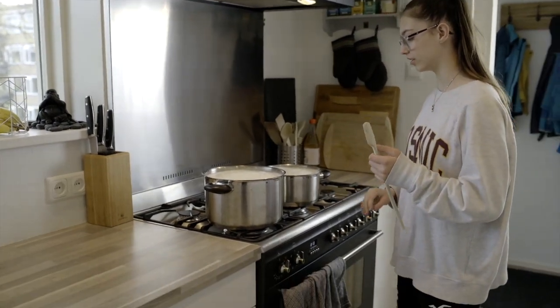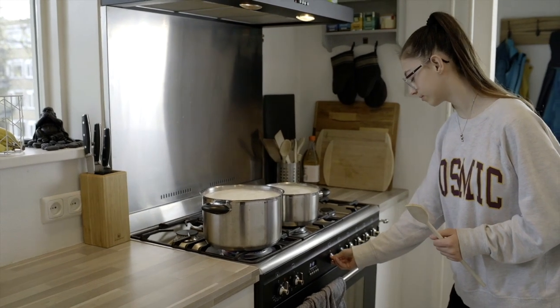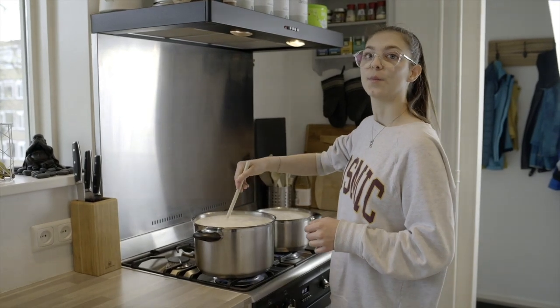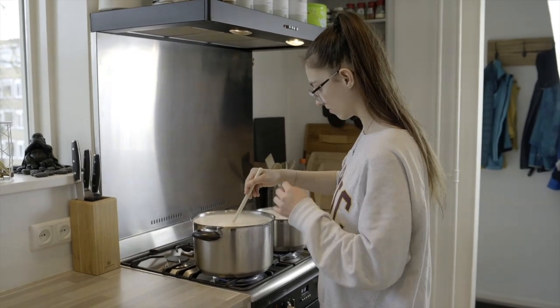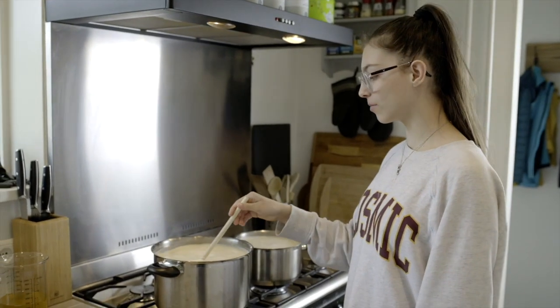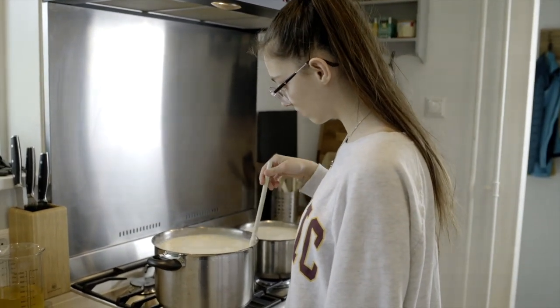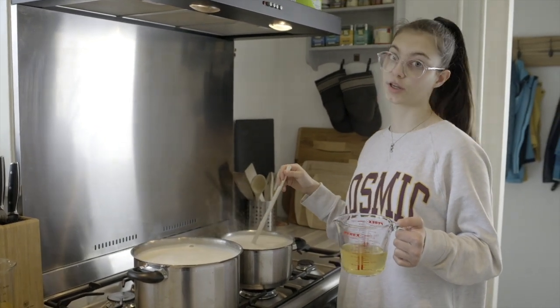Now you need to cook the soy milk and you need to stir it until it's boiled. All the way to the bottom. I love cooking. Now it's almost 10 minutes and I'm stirring it for the whole time, like every minute. If you want to have a soy milk, you stop here. But if you want to have a tofu, then you keep on watching.